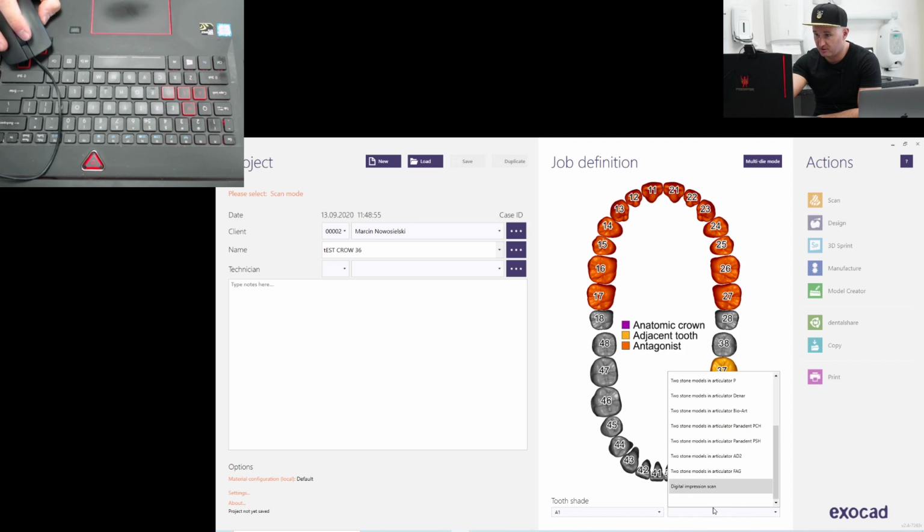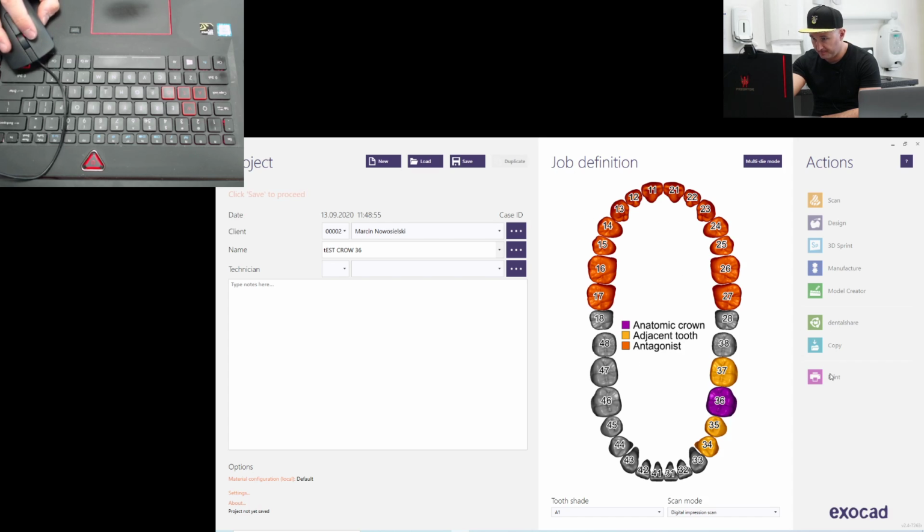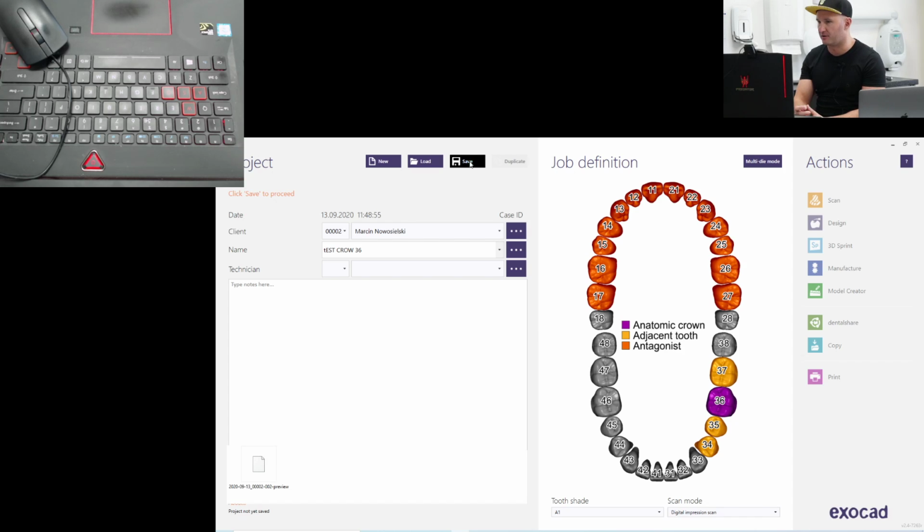Now we need to choose scan mode. In this case I am going to operate on digital impression scan, as you can see. So I choose this option, and now when I have everything chosen, I need to press the save button because the program won't let me go any further.